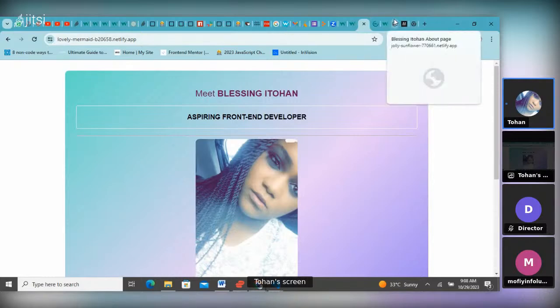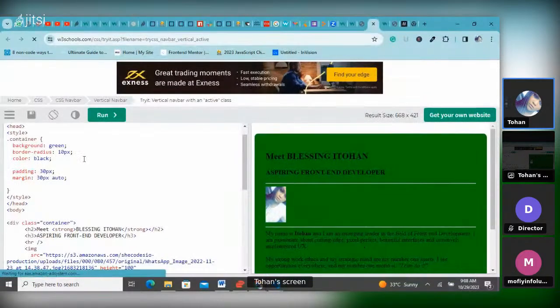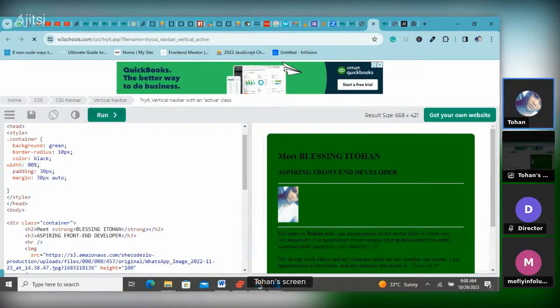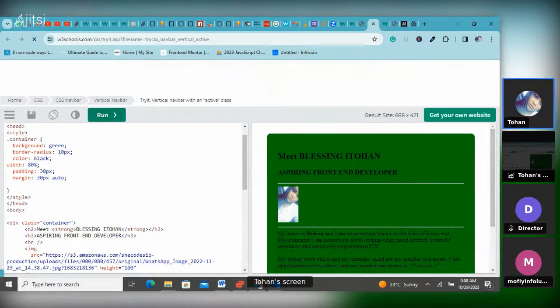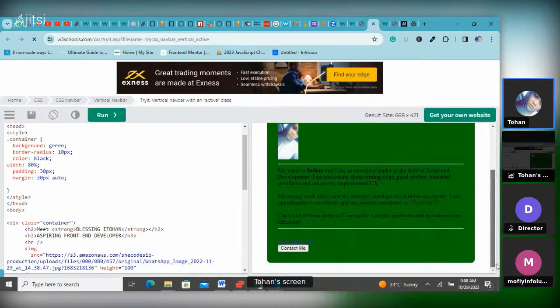If you don't want it, if you just want everything to be that color, you can just remove this width. If you remove the width like this, you see everything will change. But maybe you want it, because I just made it to have a style like that. So it's entirely up to you if you want to put it or leave it. For me, I just liked how it looked like this. Any questions? No.